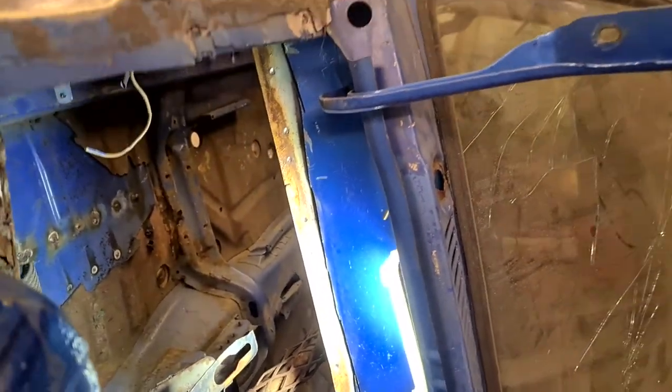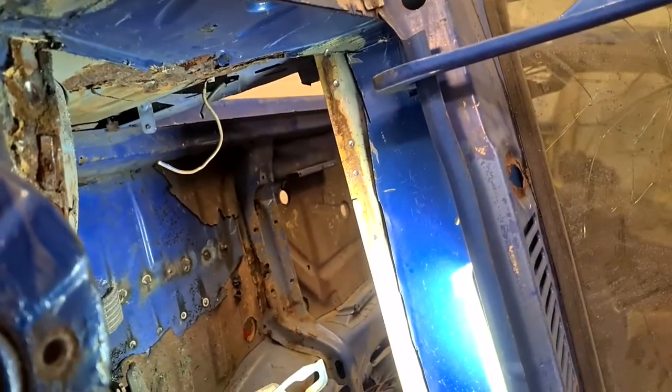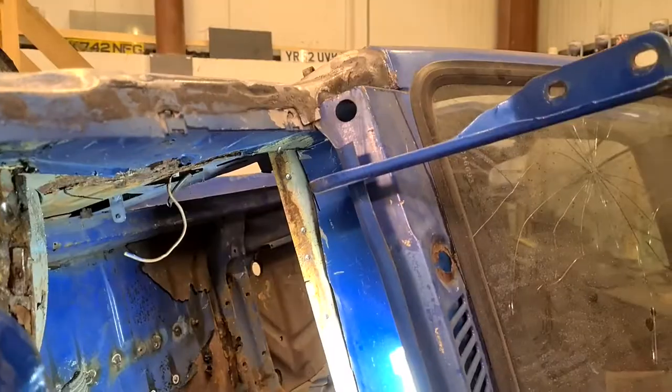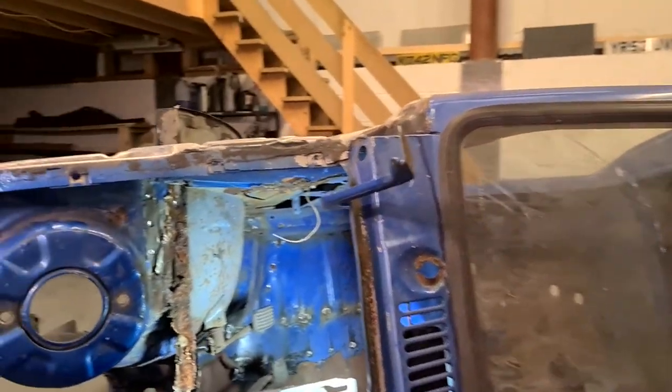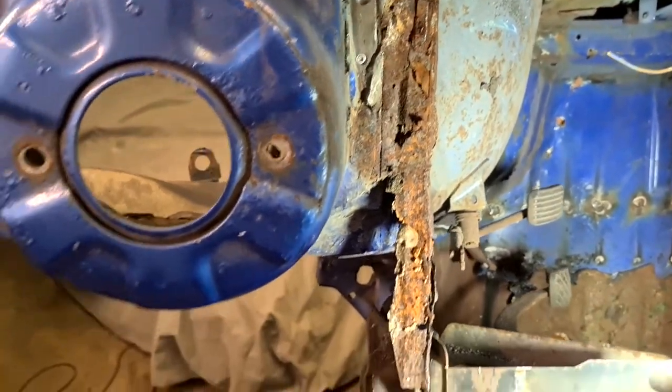As you can see in there, the line's definitely a little bit on the wonky side, but I'm not cut out more than what I need to be. But as I say, I have to do some serious repairs on that bit there.